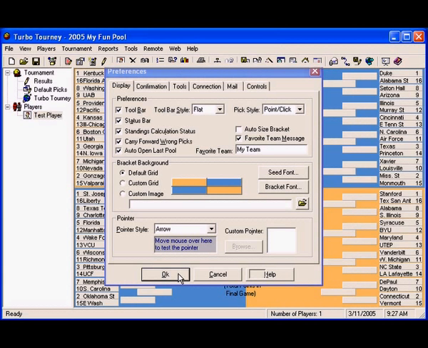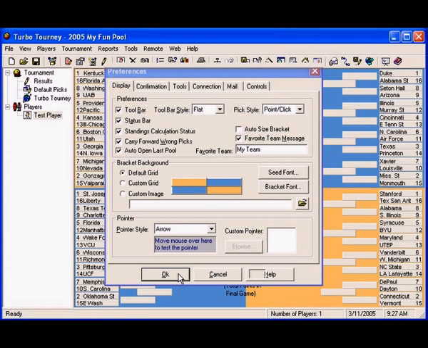And then if you're using the total points in the final game option, you can also go in here and set up how many points they predict was going to be the score of that final game. And that's where we set that option. So that's just kind of a quick overview of how we add the player picks.